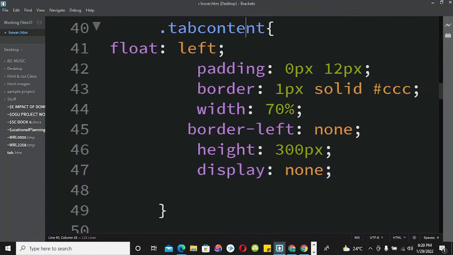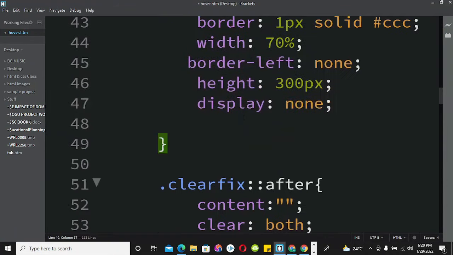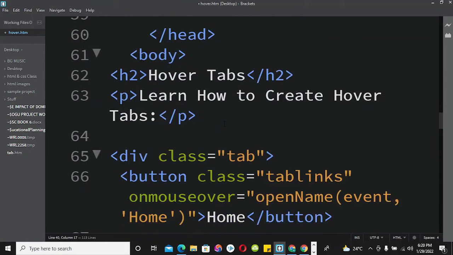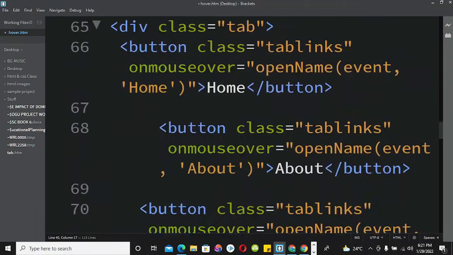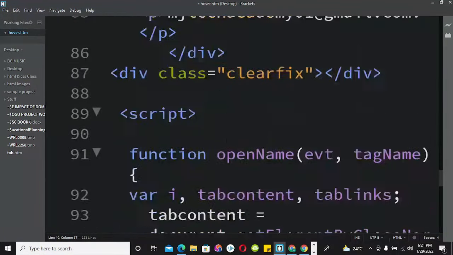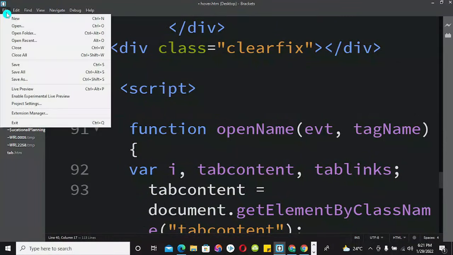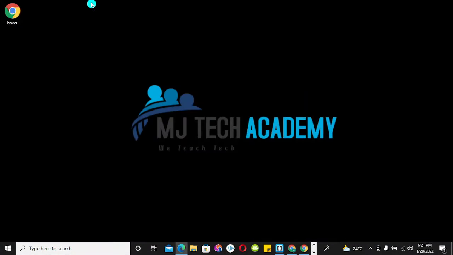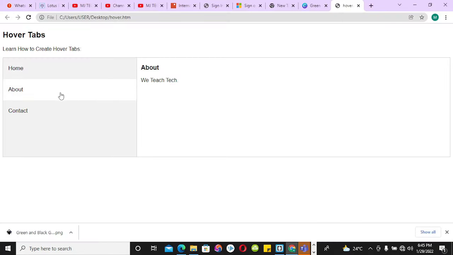I think we are okay. Here we are good. So I'll go ahead and save this, save all. We'll move to the desktop. Okay, let's see what we have. You can see that the color here is not changing.